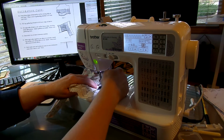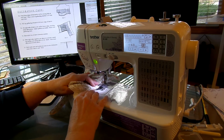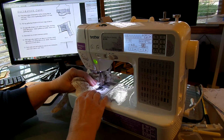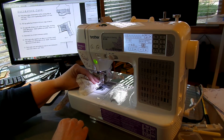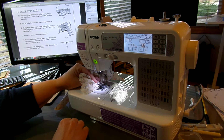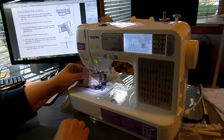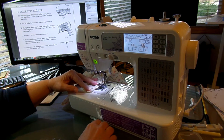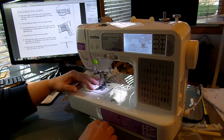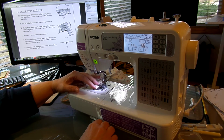So you're going to want to move that around a little bit, pick up your pressure foot, and come forward on that. Okay, so that overlock on the lace is also going to help you secure those raw edges on the lace. So we're going to go ahead and go all the way straight down to the bottom of the lace. It sort of tends to scrunch it up a little bit too, which is fine.